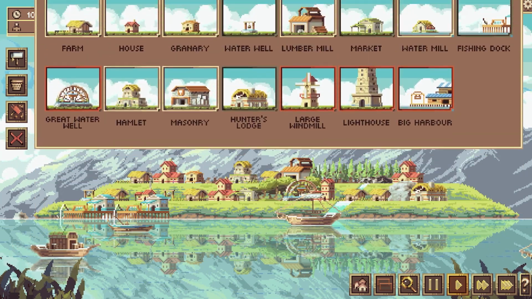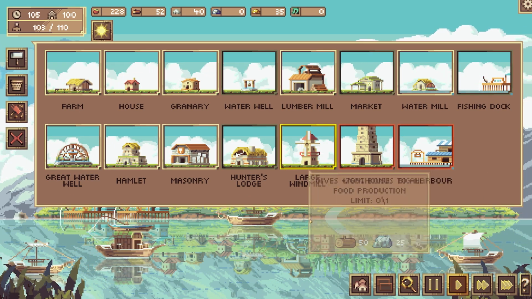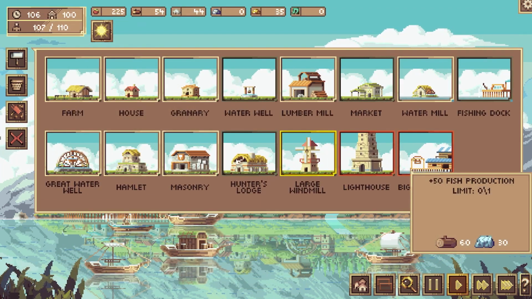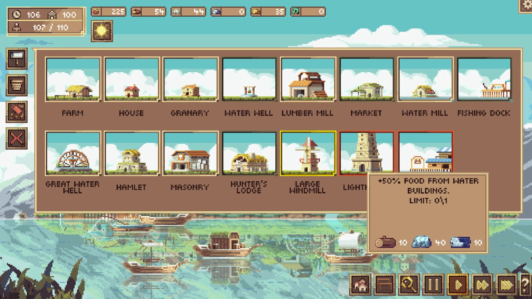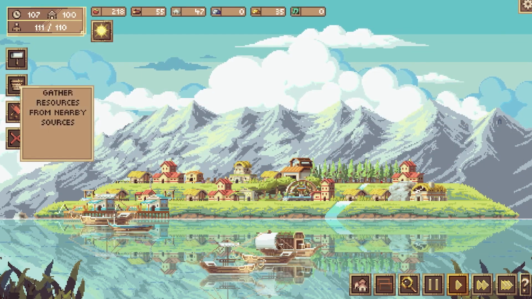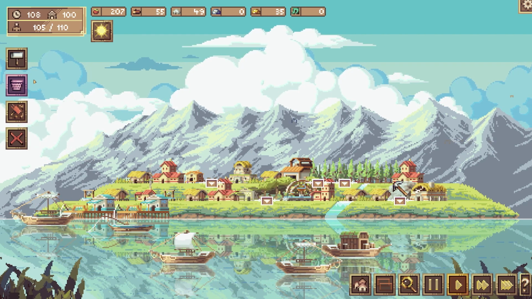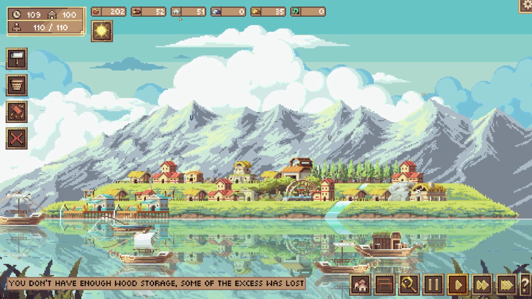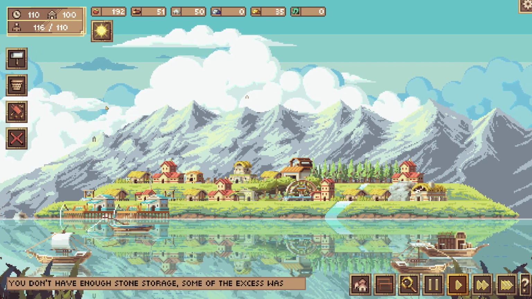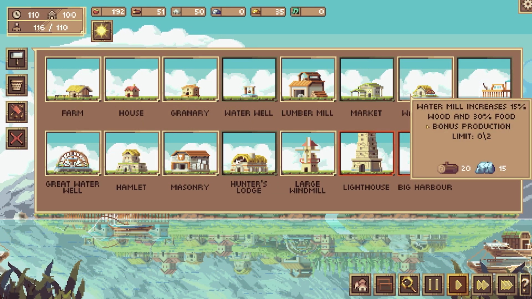What's next on the build queue? Oh, I'd tell you what's next on the build queue. The large windmill is important to get, but can we get it anywhere? That's the question. No, is the answer to that one. Big harbor is also important. Lighthouse, again, we can't do. Don't have enough wood storage. The excess was lost. Yeah, I don't want to keep wasting wood, video game. Stop wasting all that stuff. We are going to run out, but that's fine. We're going to run out eventually. It's just something that we're going to have to deal with.